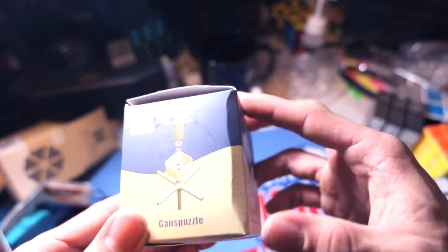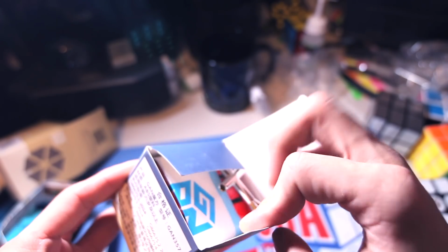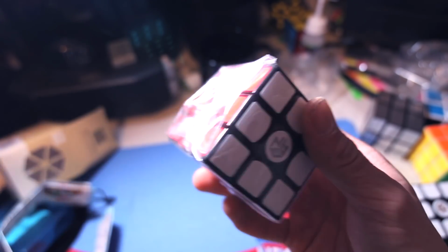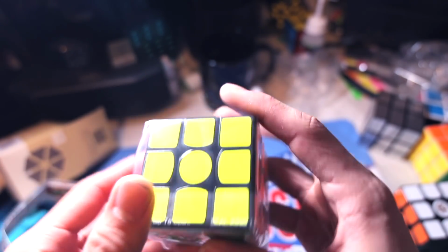It seems to be the nylon version there. It doesn't seem to be the Ultimate, but let's open it up here, and there's what tells you it's the Ultimate: the metal tool, and it's supposed to have a metal core. It doesn't have this old nylon core. I'll probably get a standard GAN 357 sometime, or I might have one coming. I don't actually remember. But here is the GAN 357 Ultimate with the metal core. It's a little bit larger than the GAN 356, and a lot of people used this as their main a while ago.